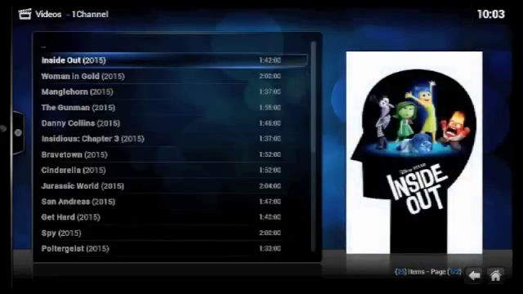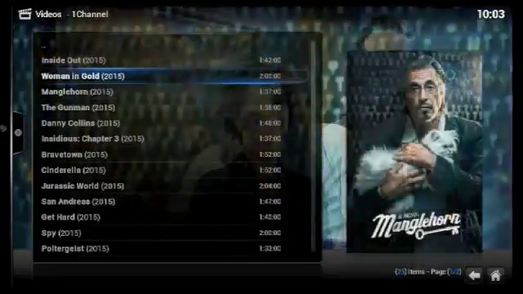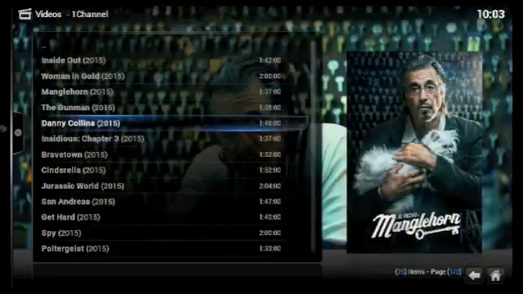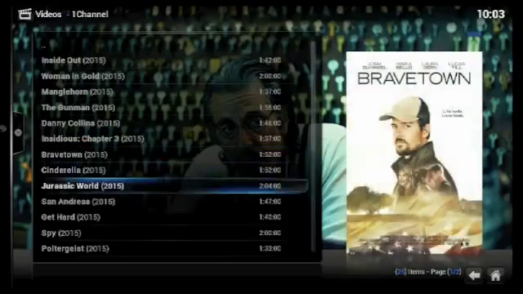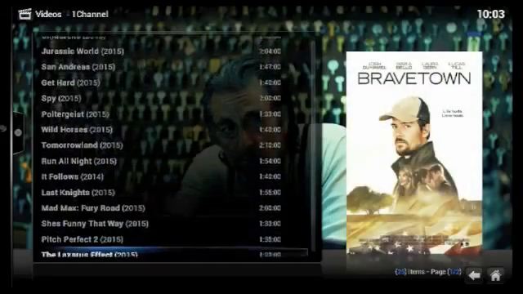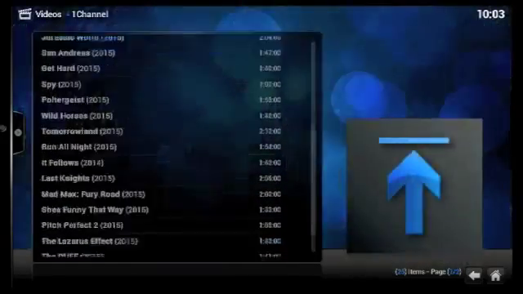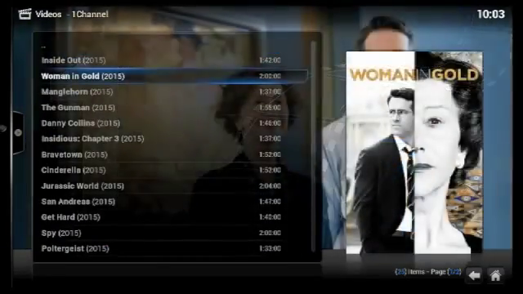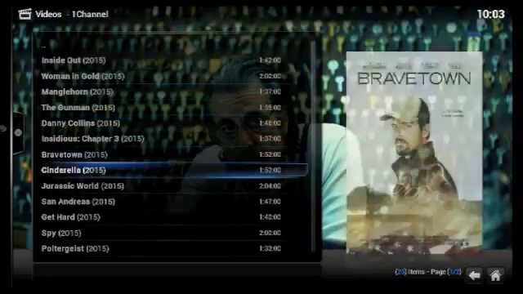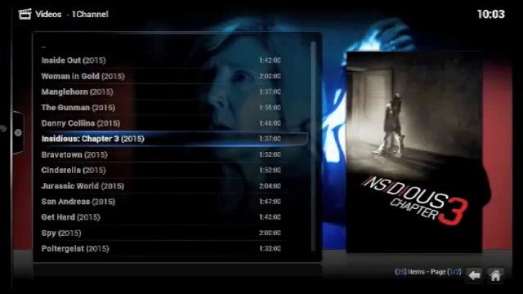So as you can see in here, it just loaded all the newest movies, and it goes from newest to oldest. So there's all kinds of stuff. See, it even has Insidious in there already. If you go all the way down the list, it'll just go from newest to oldest. If you go next page, you'll just get older and older and older. Like I said, this list updates just about every day, so you always have new stuff to watch. So for example, let's click on Insidious chapter 3.